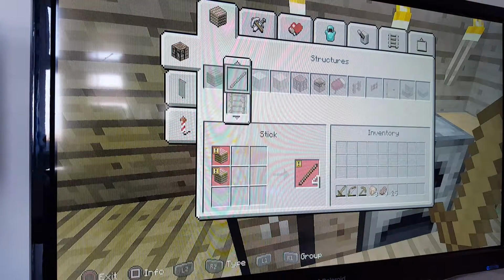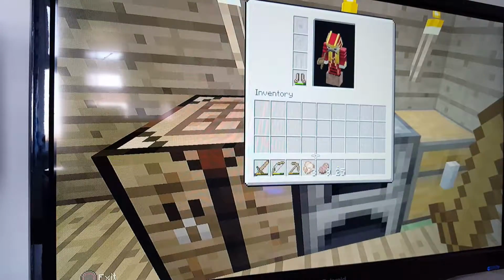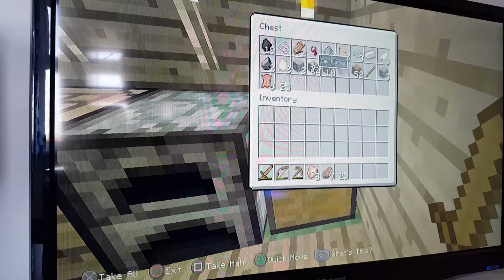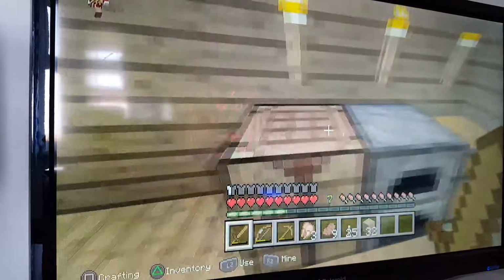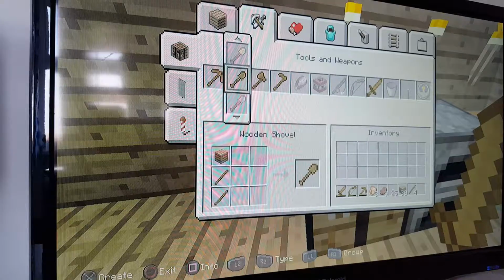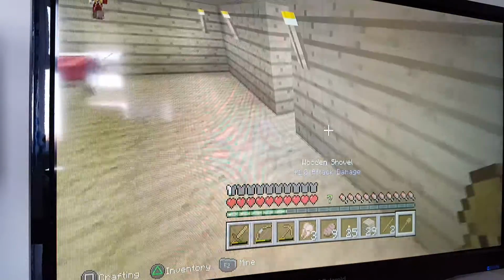See? So, did I seriously put all the wood in there? Oh. I didn't know what happened then. So, sticks. And then, look, a shovel. Nice and easy to make.